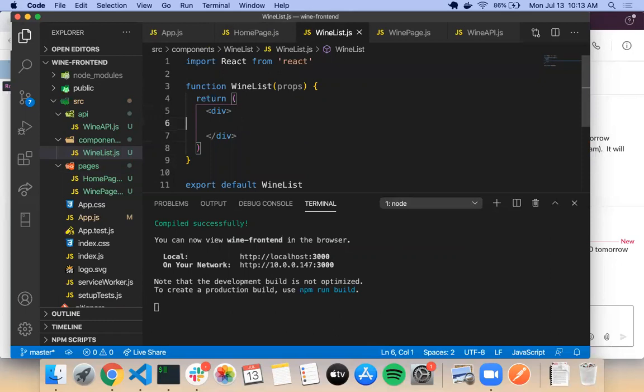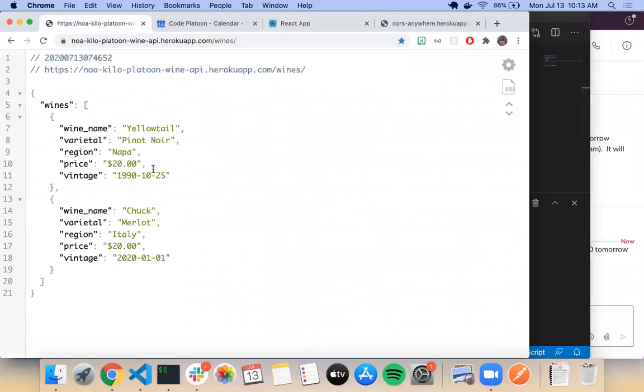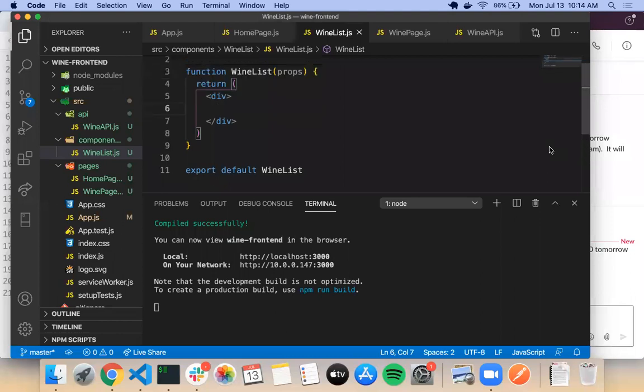So let's see here. What do you think is the best way to render a list of wines based on the data looking like this? Just in terms of HTML, what's a good design way of doing that? You basically do an ordered list or an unordered list, but unless you're trying to put precedence on this wine being number 1, this wine being number 2, based on how it comes out of the database, I would go with the unordered list. Yeah, so we can do an unordered list. Maybe a table if you're interested in listing the attributes. Yeah, a table might also be good.